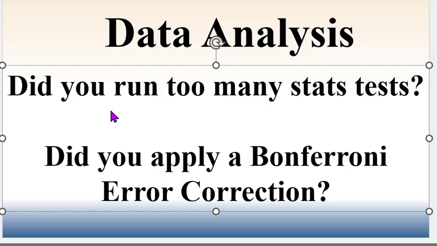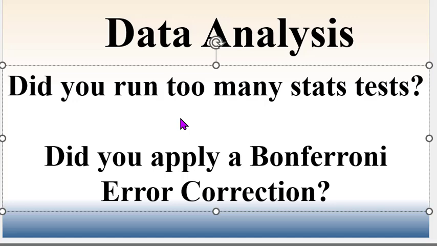So what you have to do if you run too many tests is, it works like this. You should run as many tests as there are groups minus 1. So if you're doing it against a variable with only 2 groups, let's just pretend gender's only 2, you can run 1 t-test before adding some kind of correction. Now the main one we use down here is the Bonferroni error correction. Pretty basic. You take the number of tests that you run.